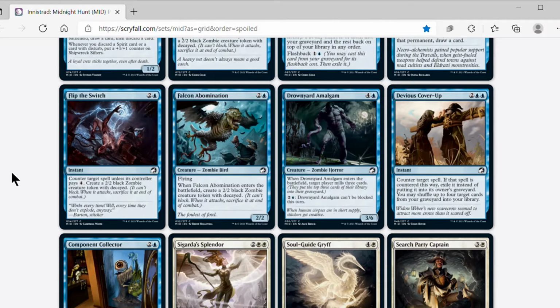Next card is Drownyard Amalgam. It's a zombie horror for 4 and a blue for a 3/6. When Drownyard Amalgam enters the battlefield, target player mills 3 cards. For 2 and a blue, Drownyard Amalgam can't be blocked this turn.